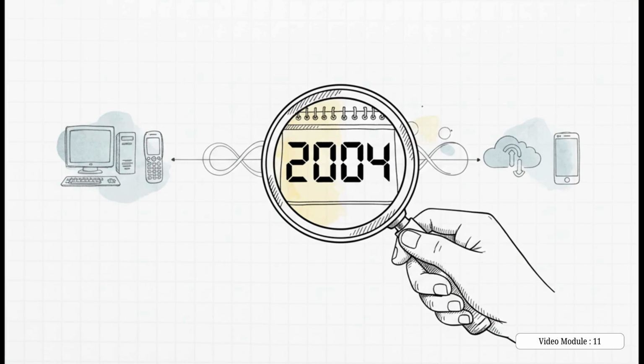Now, we're going to open up a little time capsule here. We're looking back to the year 2004. And I know what you're thinking. The numbers, the market, it's all totally different today. But that's exactly the point. By studying a company at a critical moment in its past, we can uncover strategic lessons that are just as powerful today as they were back then.